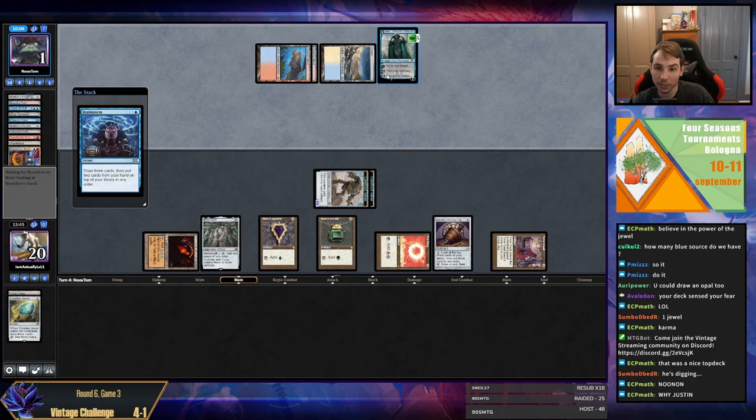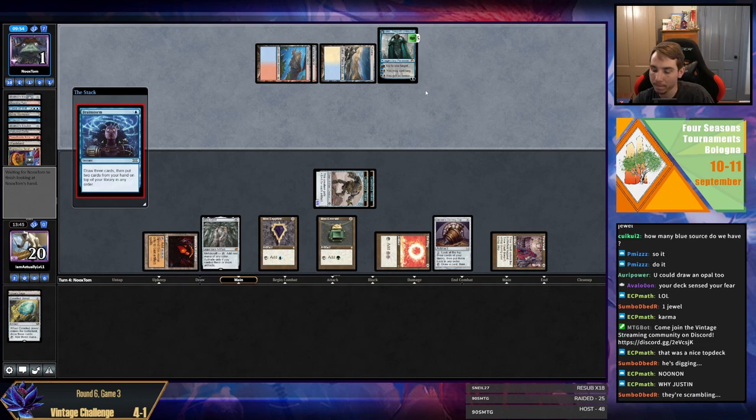I guess Black Lotus double white spell is also good. Not single white spell, because they have a Jace. I guess they could also hit double blocker. But this looks good, and this is a good sign. There are definitely outs for them here.